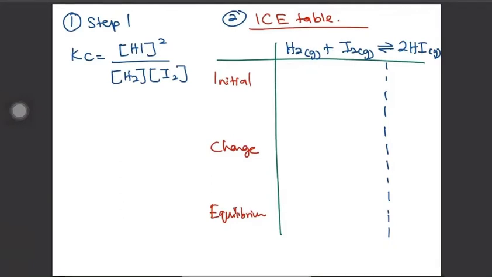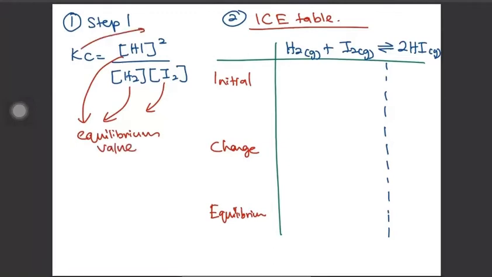So now for Kc, as I told you, the values that you need to put in are all equilibrium values, because Kc is the equilibrium constant. So you have to put in the equilibrium value. Now, when I talk about value, what value is this? Is it the mole or is it the concentration? Intan?